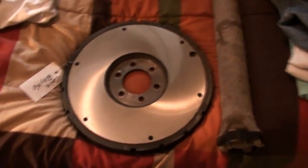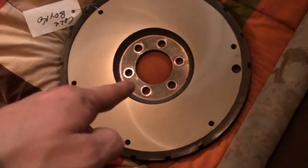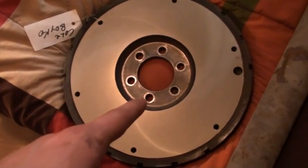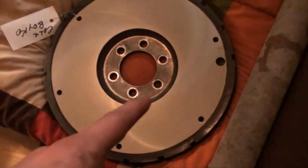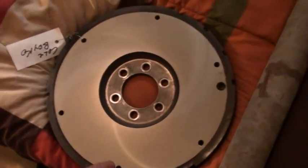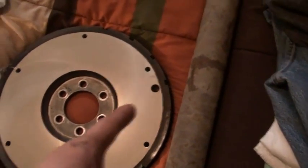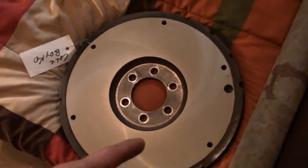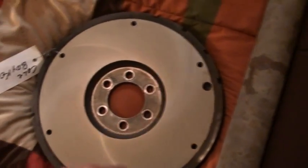Another thing that isn't mentioned on the write-ups is the fact that these holes are not evenly drilled. I test fitted this on my Jeep to see if I got the correct length bolts — which I did: half-inch dash 20 times 1 metric, Grade 8. I put it on my Jeep, put a few bolts in, and realized two holes never lined up. I thought I'd have to get a different flywheel. So I rotated it, because I noticed a hole in there for balancing. Still didn't line up. Rotated it again — nothing. Rotated it a third time and they lined up, every hole. So it's machined a certain way, so it can only fit on one way due to that flywheel lightening hole.